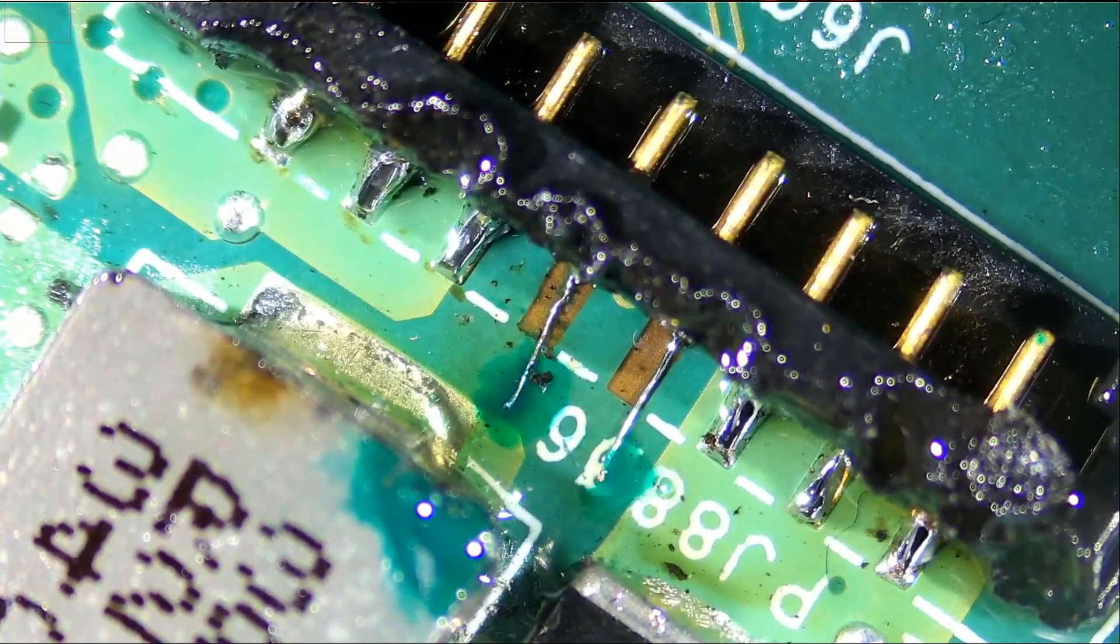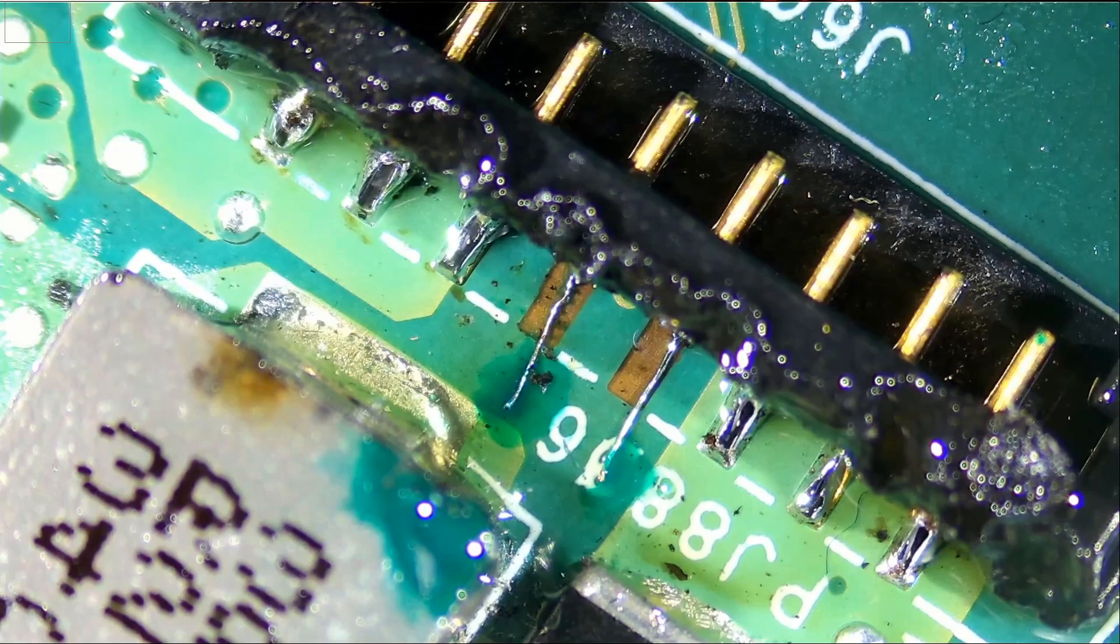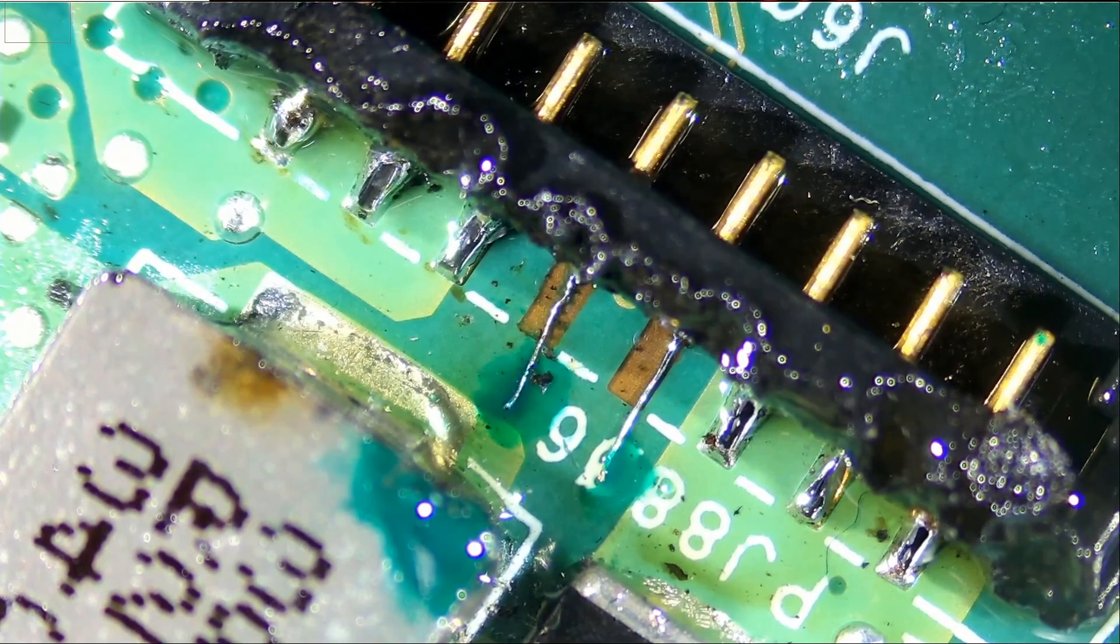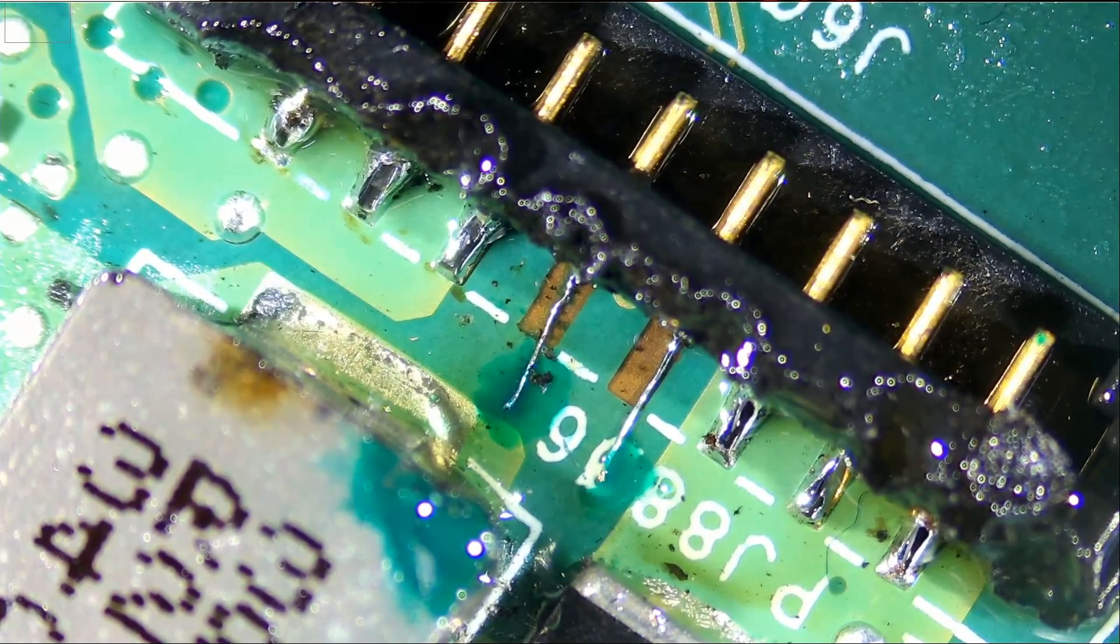Now, we do not know if those wires made a good connection with the pins, but we're going to find out. I mean, the pins are hidden and it's hard to see if they made a connection, but we're going to test using continuity mode on our multimeter. And let's see.